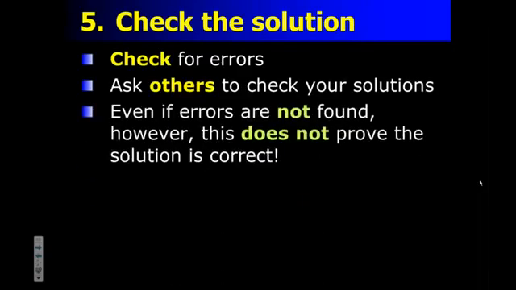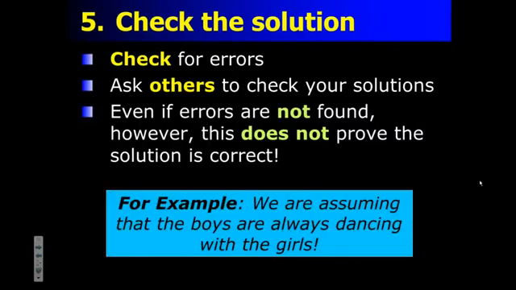Now, the thing about checking solutions is it doesn't always totally verify that you got it 100%, because we made a big assumption in this particular problem. I've been to a lot of high school dances in 16 years of teaching, and boys don't always dance with girls, and girls don't always dance with boys. There's nothing wrong with girls dancing with girls and boys dancing with boys. Feel free, boys, to dance with each other right now if the mood strikes you, right? We made that assumption.